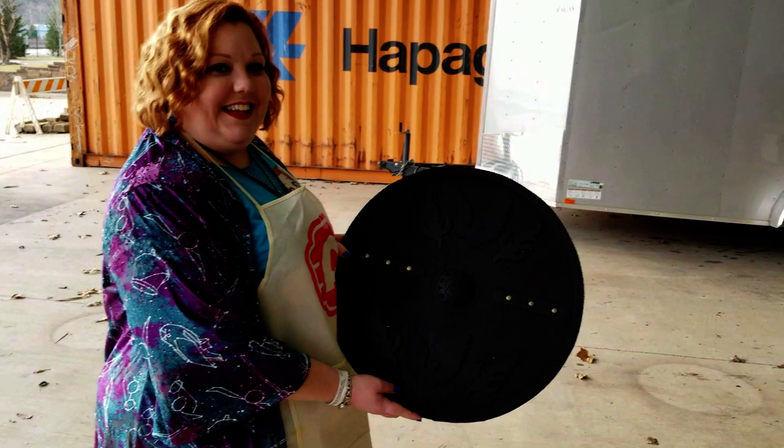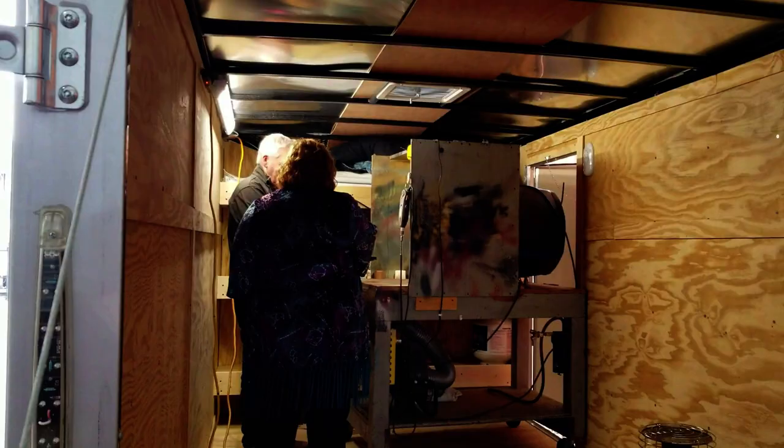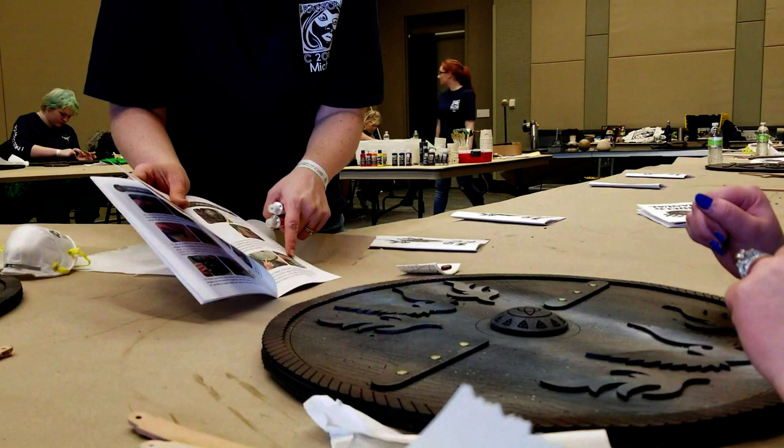See the shield. Oh, it doesn't have to. So these are just the places we want metallic colors. For the other colors, that'll be later, right? That'll be later, yeah. So you'll see here, you can just use your finger and just rub it on there wherever you want it. Okay. And then we've got paints for later for after the metallic part.